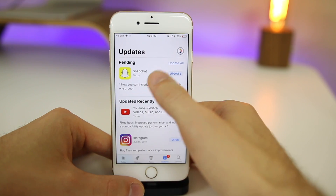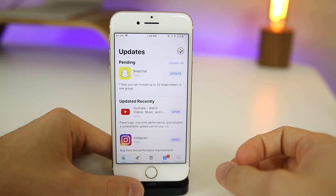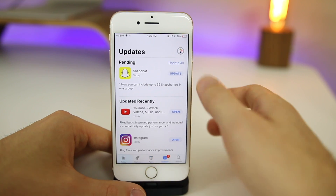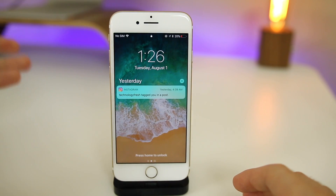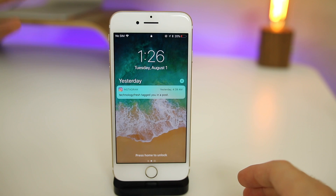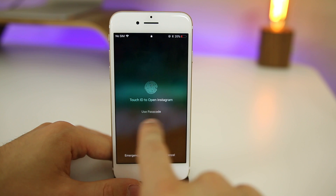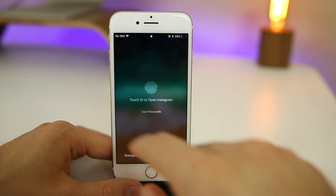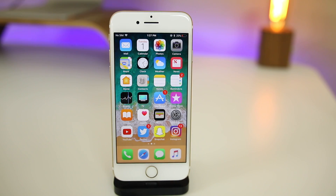In the App Store under Updates, you can now swipe down to refresh and check for new updates — really nice and convenient without having to navigate away and wait for it to refresh on its own like in previous versions of iOS. And I also wanted to show the new Touch ID UI I mentioned in the original beta 4 video but didn't actually show. Just tap on a notification and you get a new UI showing 'Touch ID to open Instagram' or 'Use Passcode' — really cool looking.